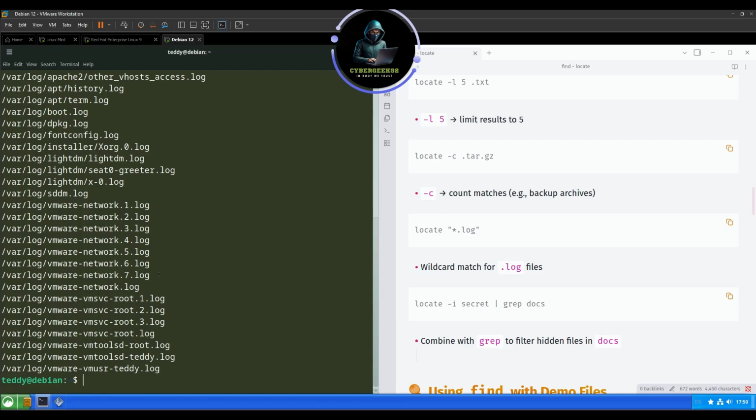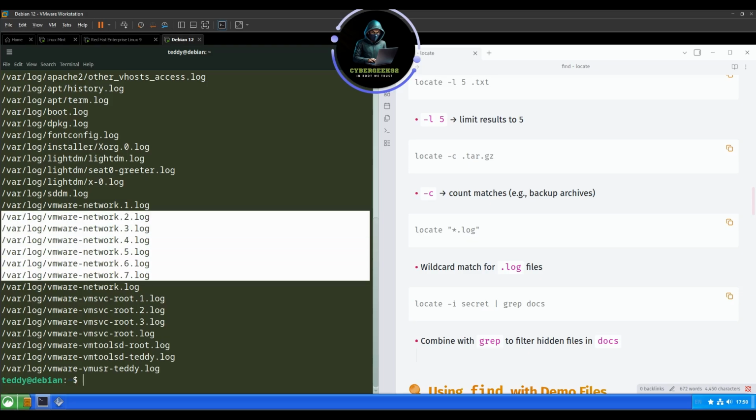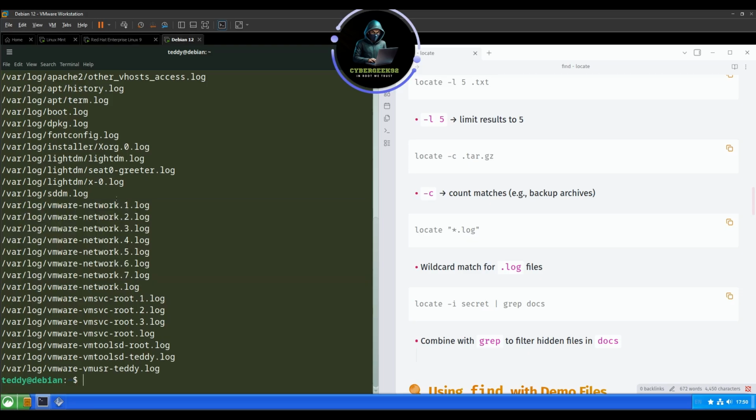For example, let's say you wanted to search for this log, and then you want to search for a file that has that one too. You can use the wildcard for that. It will print anything like that, and it will come back to us. Maybe I might do a video on wildcards. So let's keep it moving.